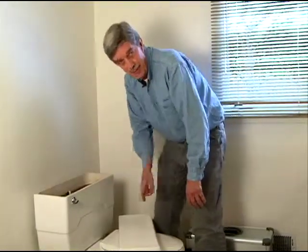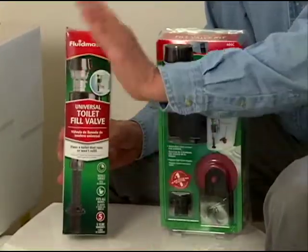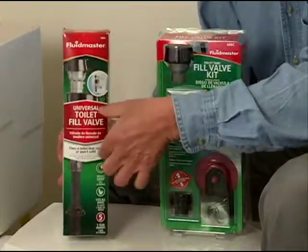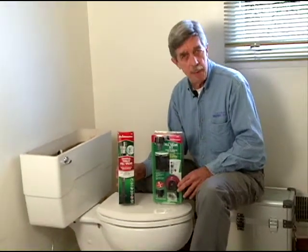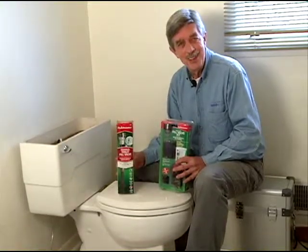So we're going to replace this valve today. If you go to the hardware store, you see there's this kind. There's an old-timey type with the float on the arm, but I like this because you can control the amount of water in the toilet and lower your water usage that way too. You might find the valve associated with the stopper if you need that, or you can buy the valve by itself. So let's get started.